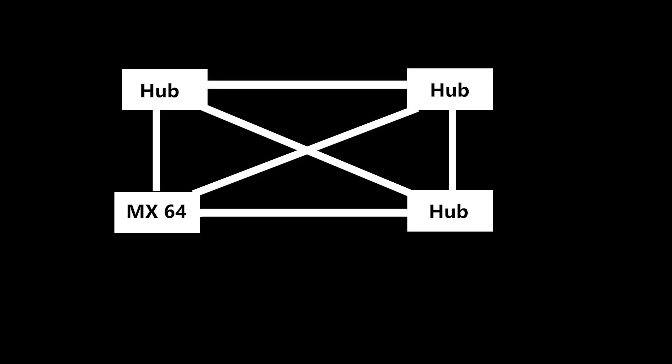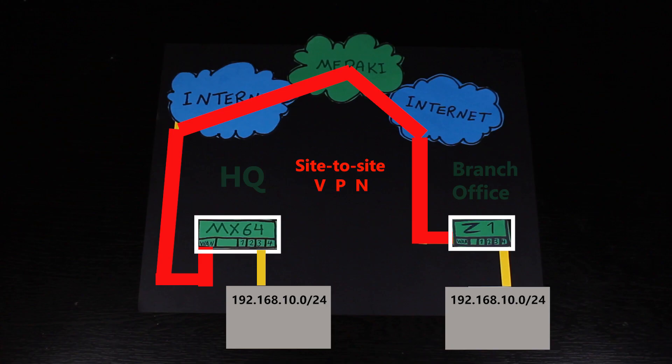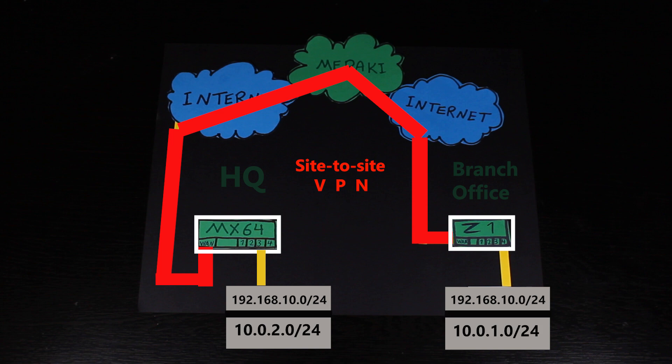In my case there isn't any other hub, so I wouldn't worry about it for now. But if there are multiple hubs and I select one of them as an exit hub for my MX64, then it's gonna create a full tunnel configuration where all traffic from the MX64 destined to a default route is gonna be sent to the exit hub, unless of course there is a more specific route, in which case the more specific route would take precedence. VPN subnet translation is actually going to translate the local subnet into a new subnet, and it is useful if different locations have the same subnets. For example, if my HQ and branch office both have the same subnet, I can use this feature to translate them into new subnets so they can communicate over the VPN using their translated VPN subnets.